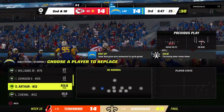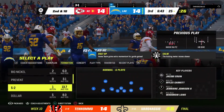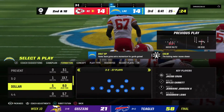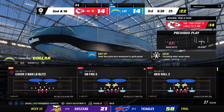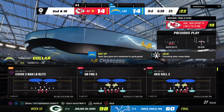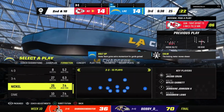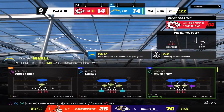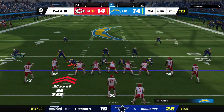And now, here in the second half, getting the ball first, you've got to think, hey, we can go out and really run our offense the way we did in the first half. But if I'm a defensive player, all I'm thinking is, can I make a play to really help out my team and break this streak of offense? So after the run for no gain, here's 2nd and 10.